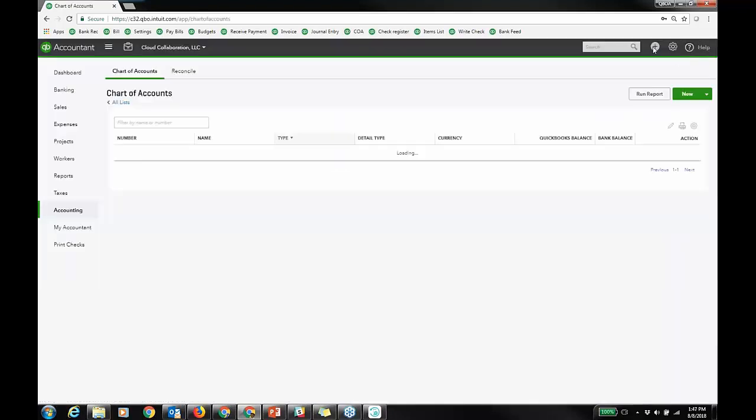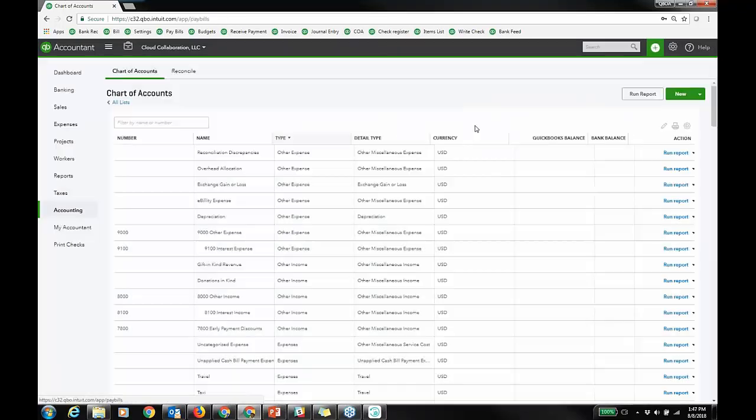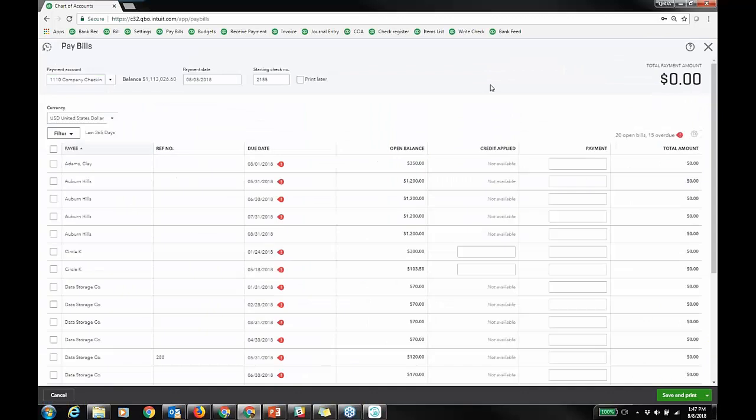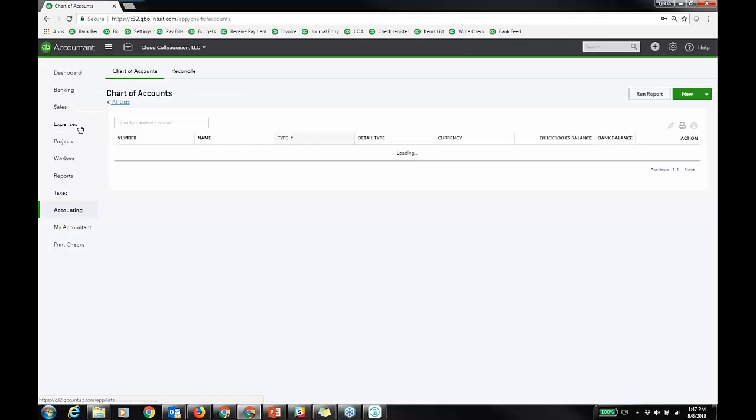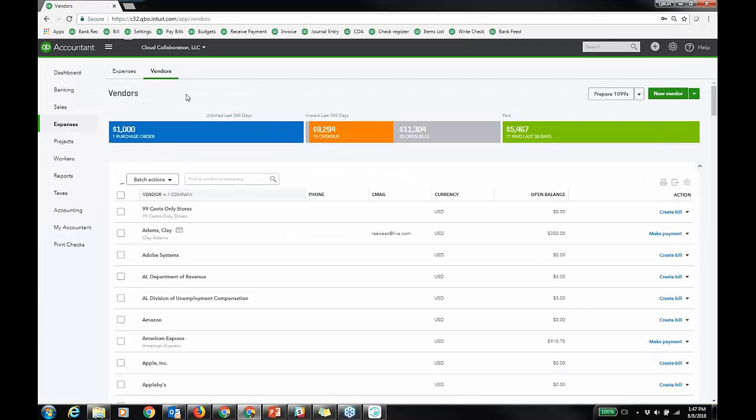I can do Pay Bills, which would be if I wanted to go pay multiple bills per vendor or do some filtering, right? Pay bills, do all that from there, as well as I can do all this too from the Expenses tab. If I click on Expenses, this is my vendor list.